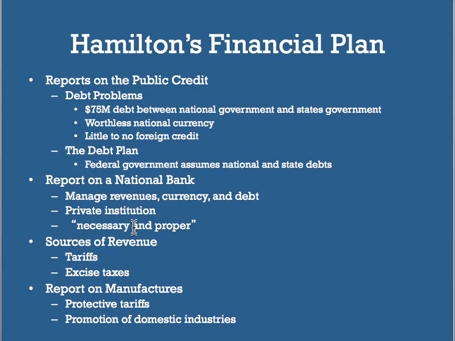And he argues that we can have a national debt because of the elastic clause. This issue says, well, the federal government can stretch the necessary and proper or elastic clause. It can stretch when it's doing things that are necessary for the success of the country. His argument is that a bank is necessary. Washington agrees, and the bank gets created.